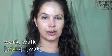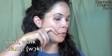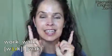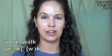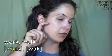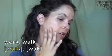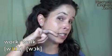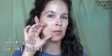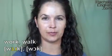For the er sound, the tongue pulls up and back some, and the middle raises and stretches wide, pressing against the insides of the top teeth. Er. The front of the tongue then just hangs forward, comes down, but it's still up and back enough so that the tip of the tongue isn't touching anything. Er. Also, notice the lip position. Er. The corners come in and the lips pucker a little bit.